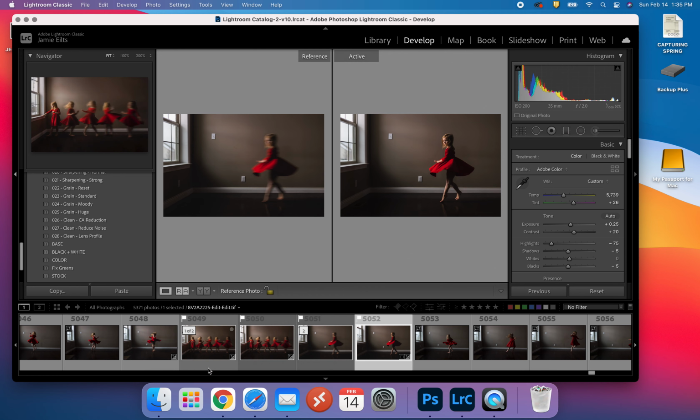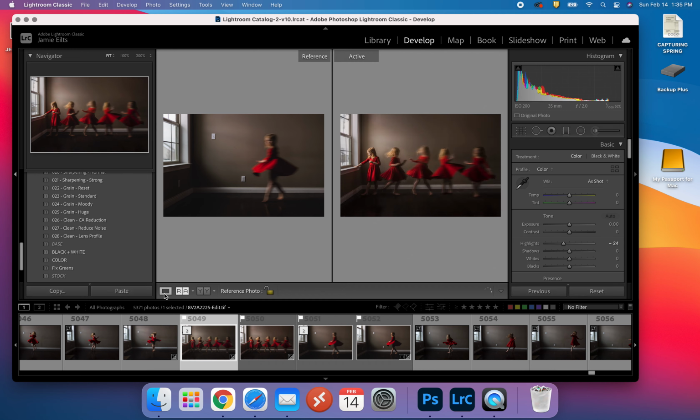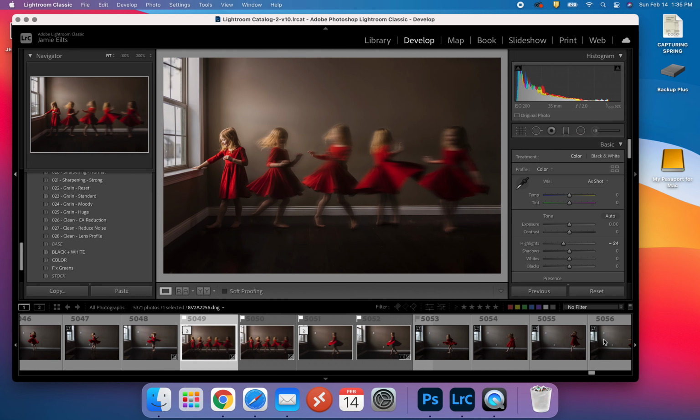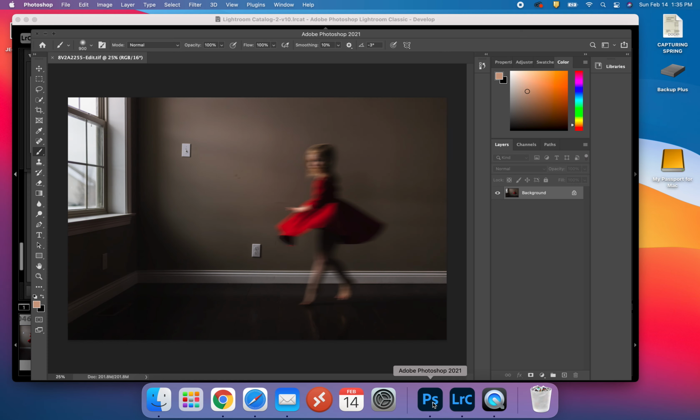So in an image like this, what I did was I took a bunch of these pictures of her twirling. I took some of my favorite ones. This one I had her just standing still, so for that one, I didn't apply any blur. Then what I did is I applied a large blur to the whole image. And what I wanted it to look like was that she was progressively twirling a little bit more. In Photoshop, when you apply your layer mask and you're erasing, you can change the opacity.